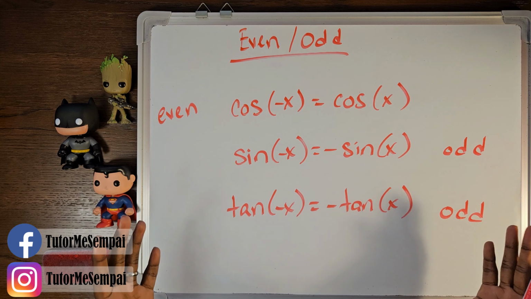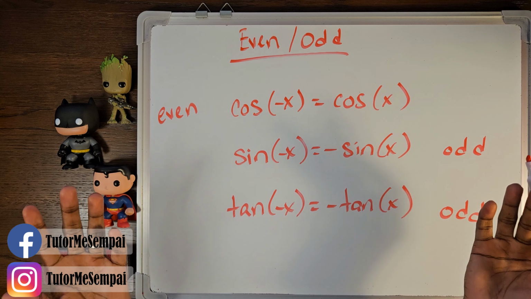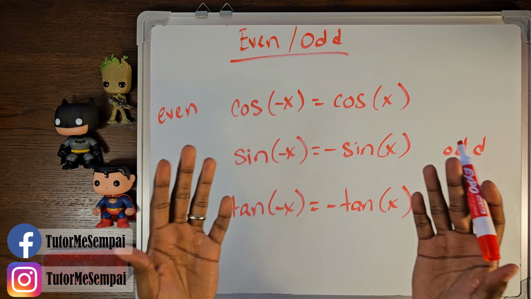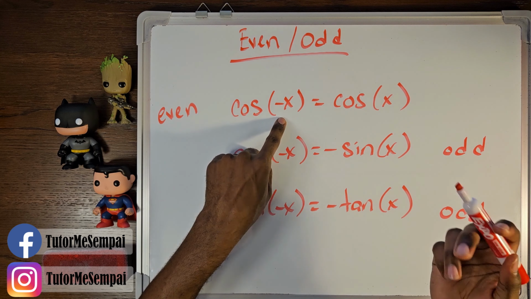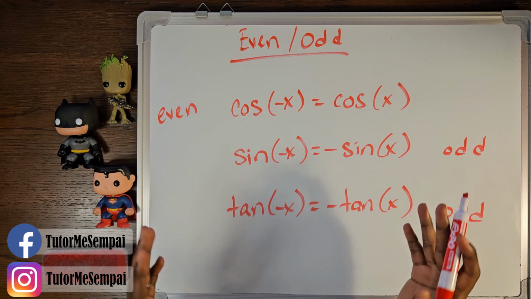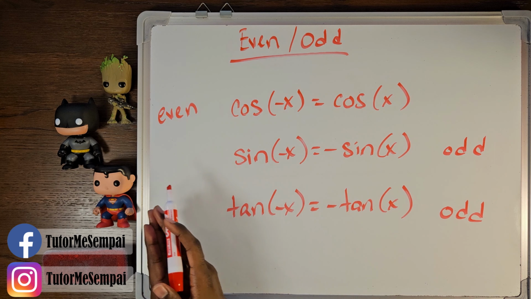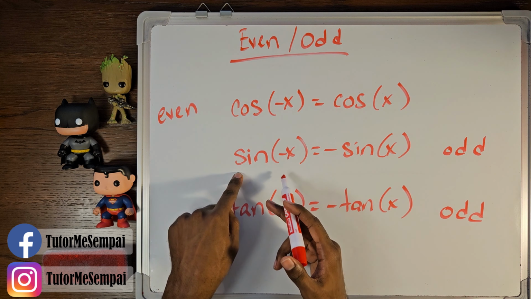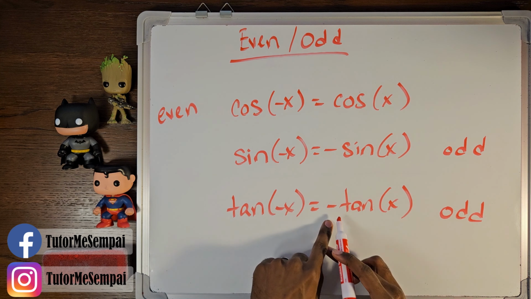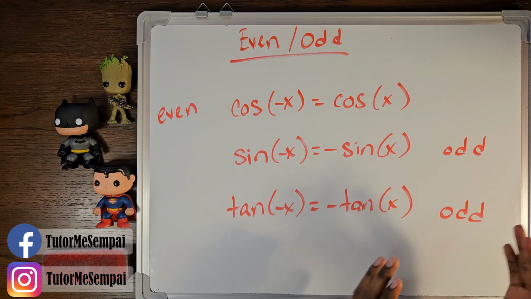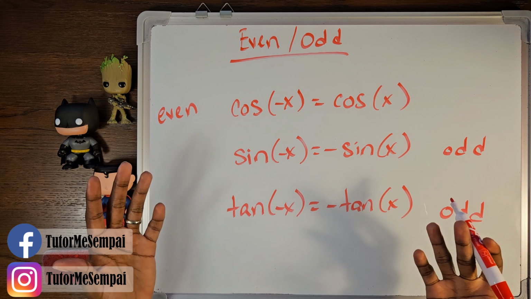So a quick recap, we have cosine of negative x gives you cosine of x. The negative doesn't do anything. It's an even function. You can practically ignore the negative inside of your parentheses here when you're plugging in your angle for your cosine. But that's not true for your sine and your tangent. This negative, you're going to actually take it out. So if you have sine of a negative value, you can actually take out the negative and you just do negative sine of that positive value, and negative tangent of that positive value. These are our odd trig functions. And this is what I would call your even-odd identities.